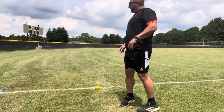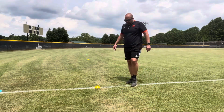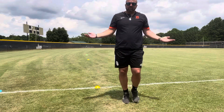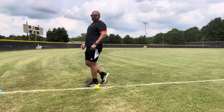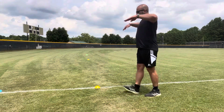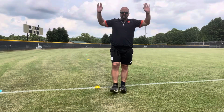From there, we'll just work our way up from the ground. So we'll go toe walk, and we'll go no money to get some external rotation in here for the throws. So it's going to be here, and then from there, we usually go 90-90s with walking on the heels. So I'm on my heels, 90-90s. From the front, the 90-90 is going to be right here as I'm walking on my heels.